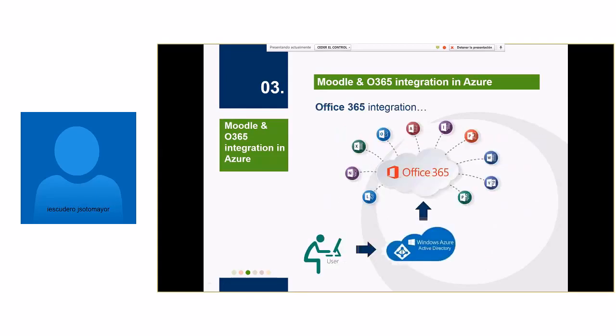Okay, so Office is a SaaS application in Azure, so it works by integrating the user information with the Active Directory. The user will connect through a portal, normally SharePoint, to be able to access Office, and security and access will be granted by the Active Directory, and all the user information will be handled there.